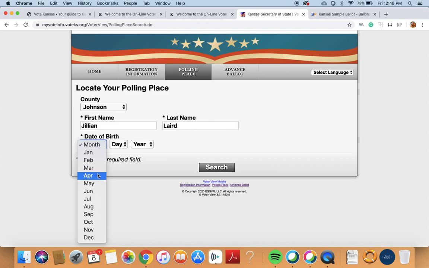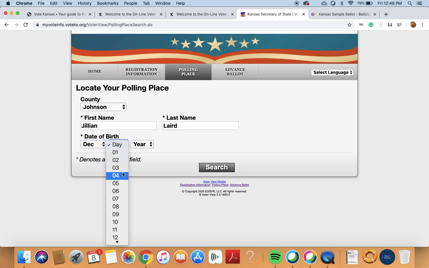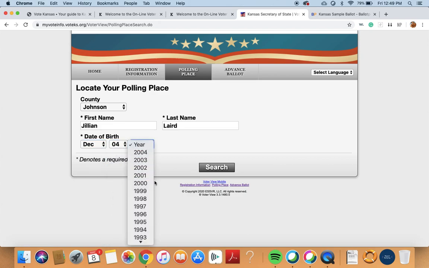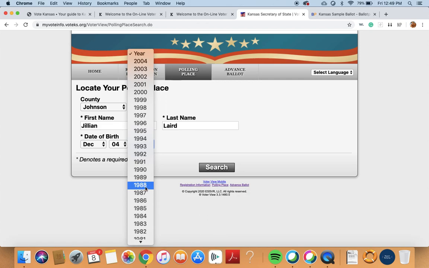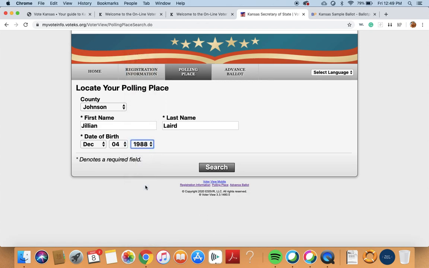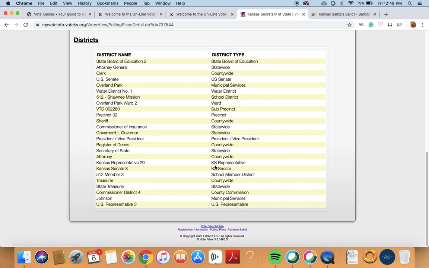So you'll put in your first and last name. That's my wife's first and last name. Date of birth. She's actually younger than me, so she should feel proud about that. And you will click search. Now, the reason I zoomed to the bottom is because that's going to give our address at the very top, and I don't want to put that out there on this video. But this is going to show you some information. The two key pieces I'm going to show you here, though.